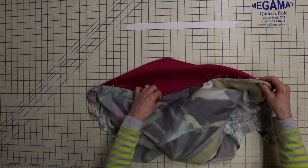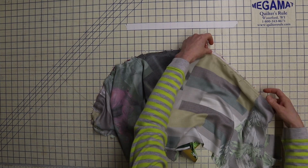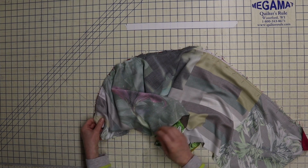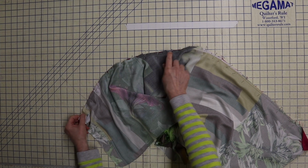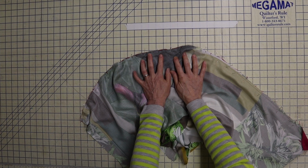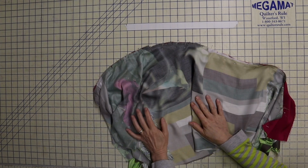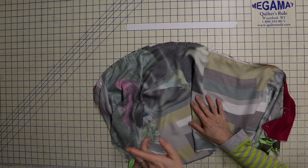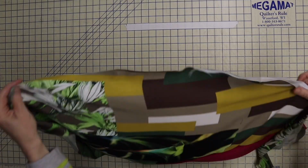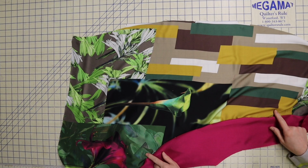Okay, now we are completely pinned in, and we are just going to go to the sewing machine and sew that entire seam with our 3/8 inch seam allowance. And then you're going to go ahead and finish the seam. The seam allowances on this are only 3/8 of an inch. You can trim them down if you want to, or you will probably be fine just leaving them. So once we have this whole edge sewn, we're going to finish that edge and we're going to press it towards the larger side. On mine you can see it's the printed side, but then you're going to edge stitch right along this seam here all the way down.